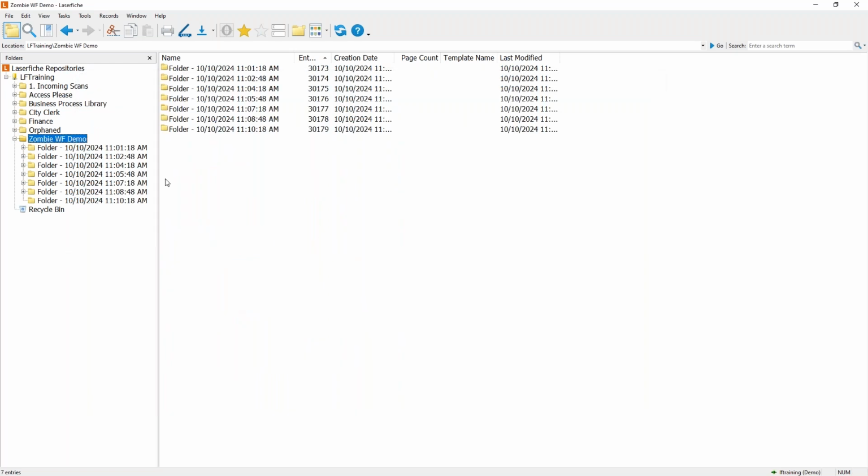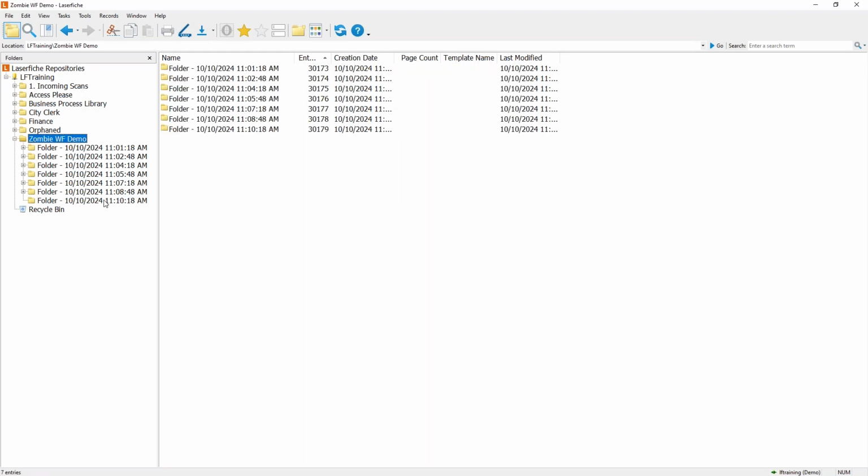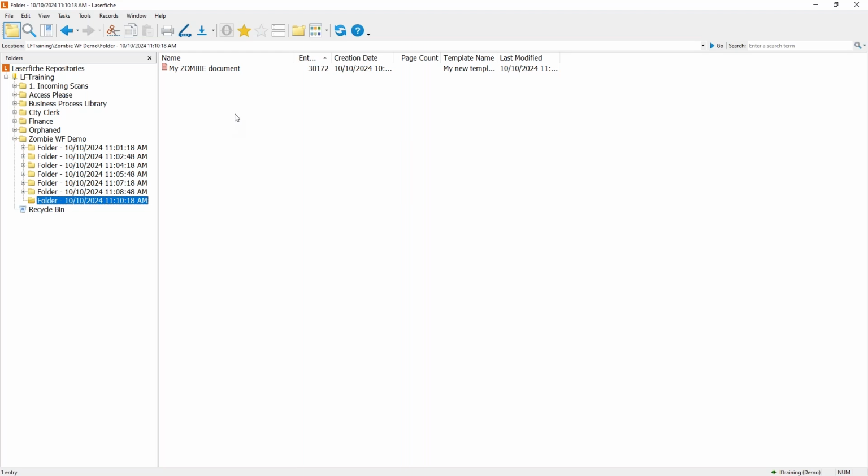All right, at that point, the content should have stopped. And as you can see, since we did stop everything and we turned off the conditions, the document is not back out there at the root anymore. It's ended up in the last folder that was created and it was sitting in. So the workflow stopped, as we can see here. So that is one of the best methods to fix an out of control workflow within Laserfiche.